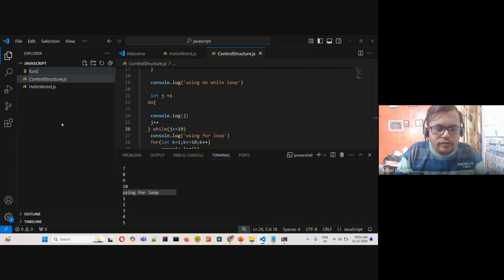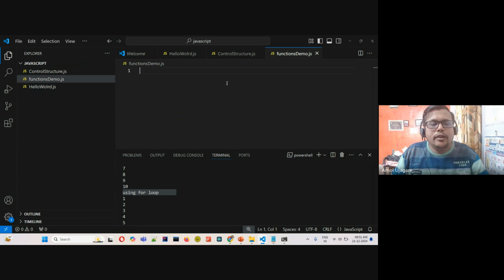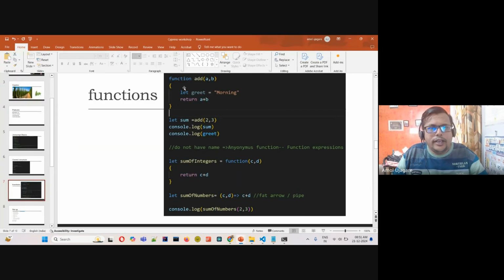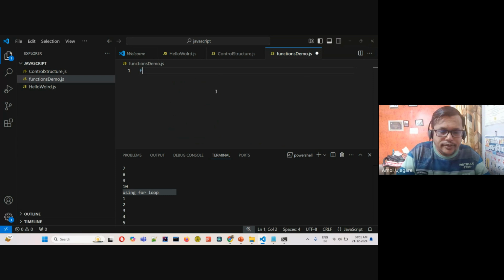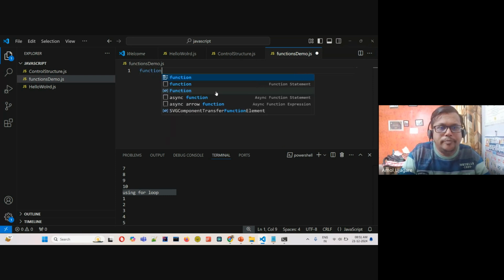Okay, so functions demo.js. I will write a function here. Unlike in Java, where we write void and the function name, here you can write function and then the function name.